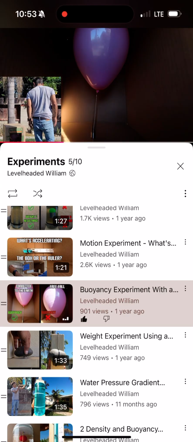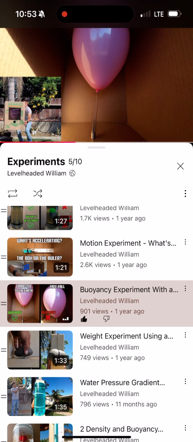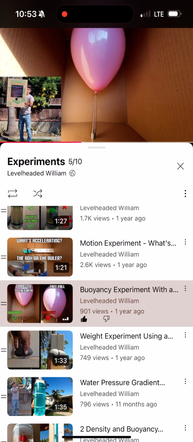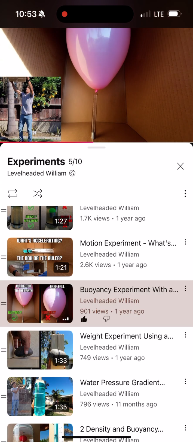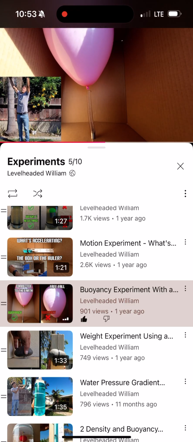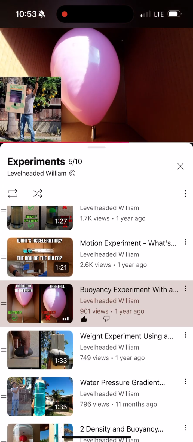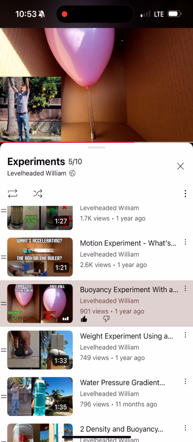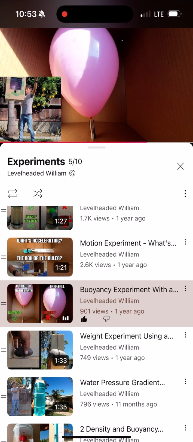As you can see, when the box is connected to the earth, there is a force present. We can experience buoyancy. The helium balloon is being pushed to the top because it's less dense than the air. You can measure the balloon's buoyant force with the slinky that's being stretched. However, the instant I release the container into freefall and it's no longer connected to the earth, buoyancy completely vanishes. The air is no longer pushing the helium balloon up. You can measure that the balloon's buoyant force is no longer present by the fact that the slinky is not being stretched.